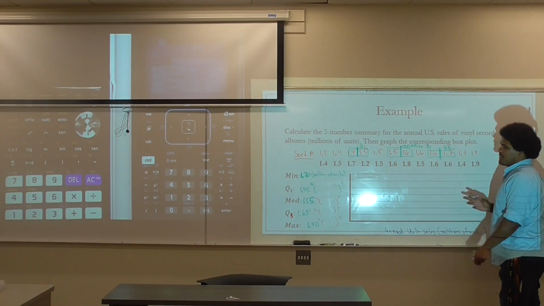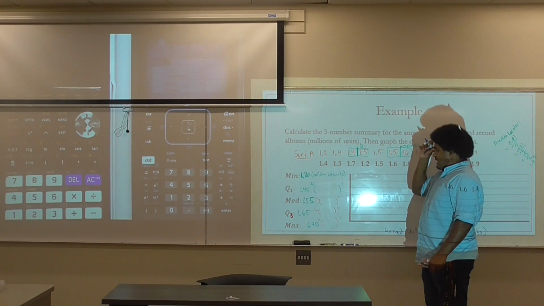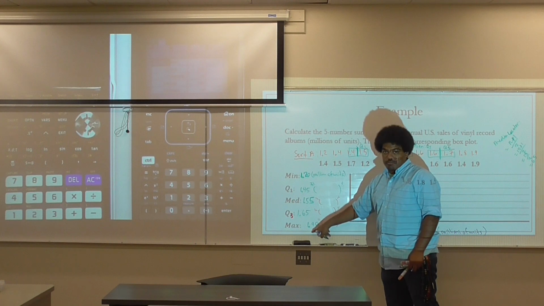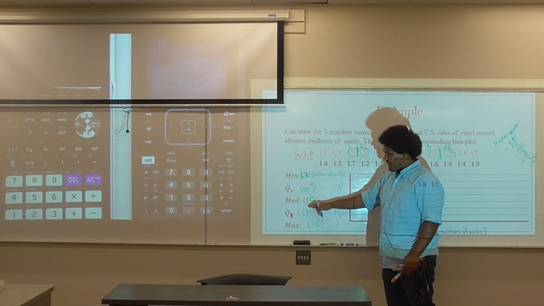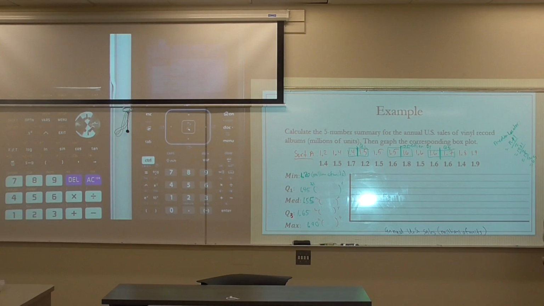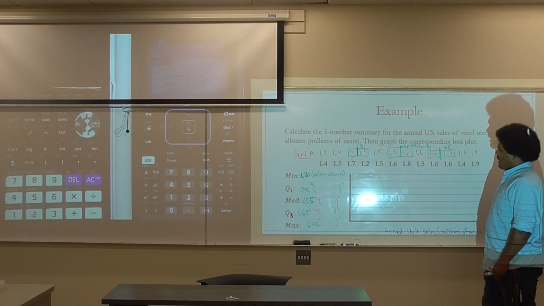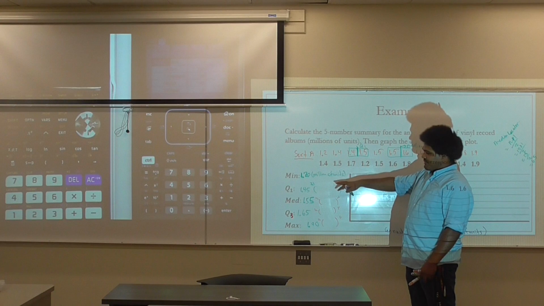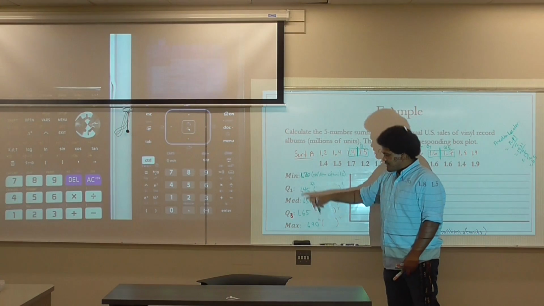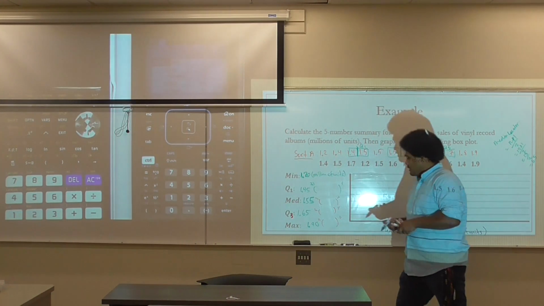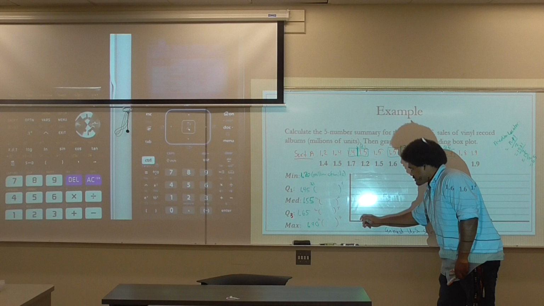And now if we look over here, let's look at our scaling. Our scaling is going to be key here. Notice over here it was 1.2 being the minimum, 1.9 being the maximum, but notice how we're going by 0.05s. Keep that in mind too. So when we're doing our scaling over here, we keep it consistent with that. All we gotta do is make sure that we have consistent jumps. So I could definitely go between 1 and 2, and I can go by scale 10 for all the points.